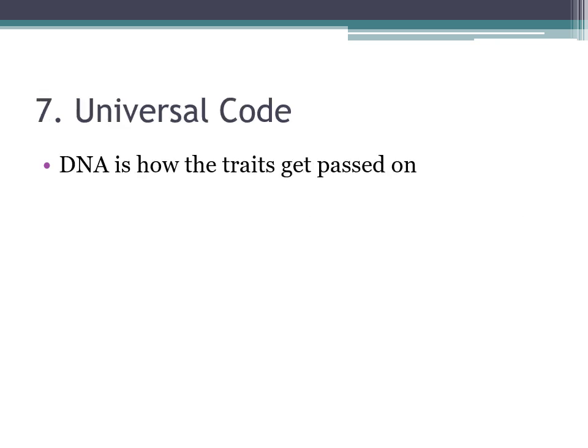The seventh characteristic of life is having a universal code. For the vast majority of life, DNA is how traits get passed on from one generation to the next. For some organisms, it's RNA, but the vast majority is DNA. There must be some code that we use to get genetic traits from the parents to the children, and that's a characteristic of all living things.